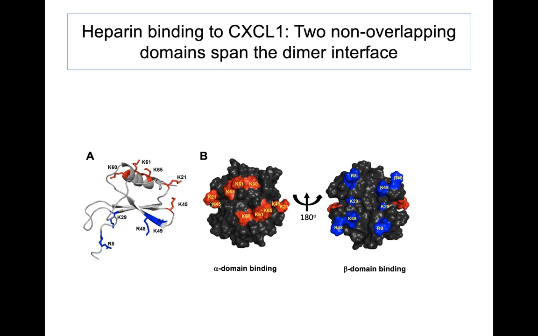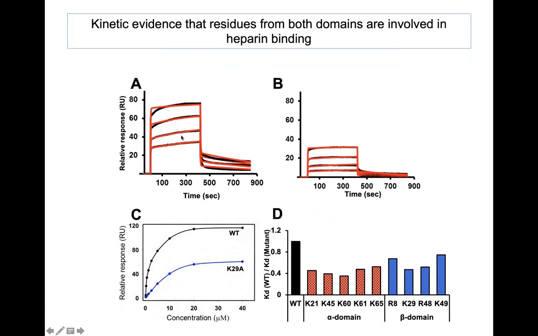So the question is, what exactly is the role of these lysines and arginines? How much are they contributing to the binding affinities? Here is an example of the data. The black is the raw data. With increasing concentration of the protein, you can see the binding on constant is very fast, and the off constant is very fast. This is fitting the data to the on constant and equilibrium constant. This is from one of the mutants. This is for the wild type. You can see right away the binding is much weaker.